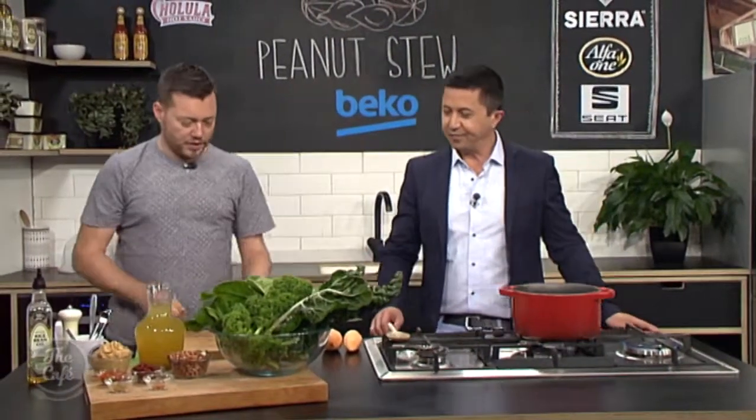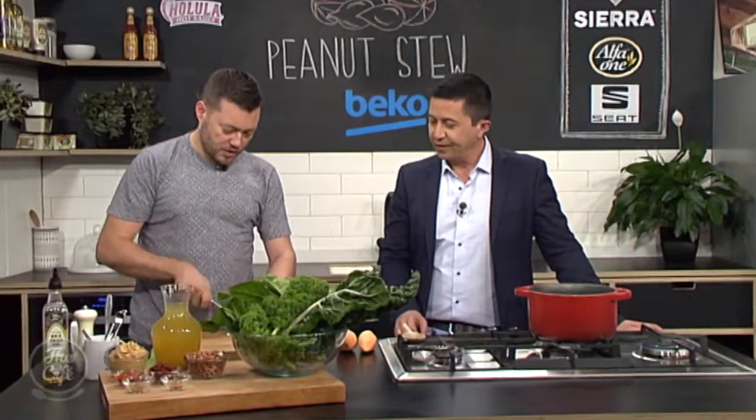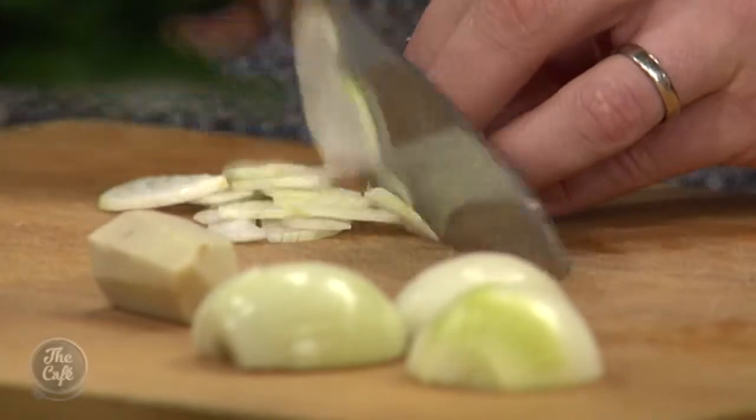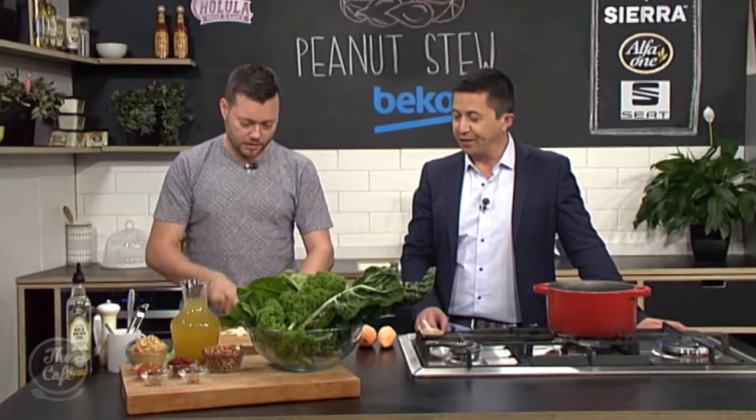Right, and then I've got some onions, so we'll start the stew. I'm just going to slice some onions, and then we'll just start cooking those down. And I've got a little bit of ginger as well, so that's going to flavour our stew. So we'll just slice those onions.